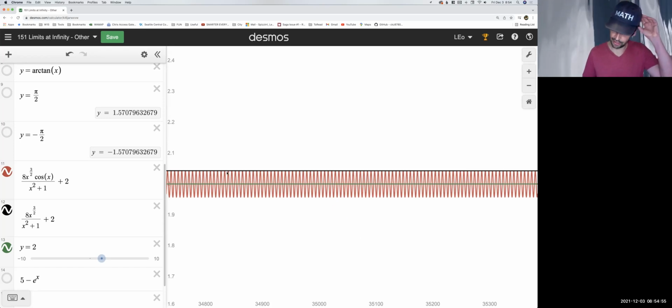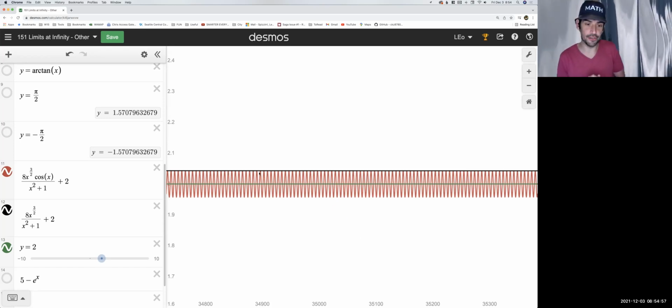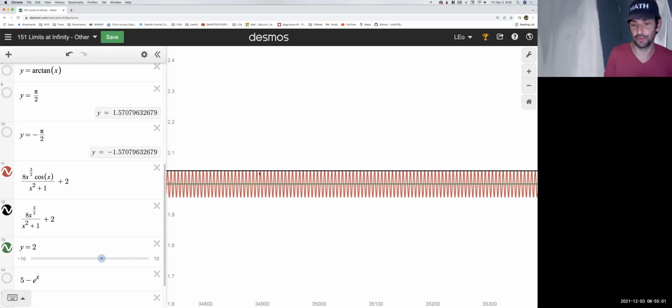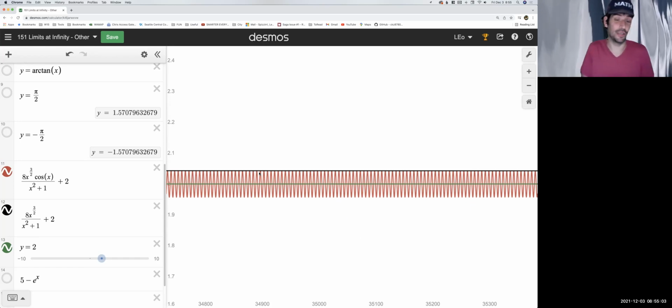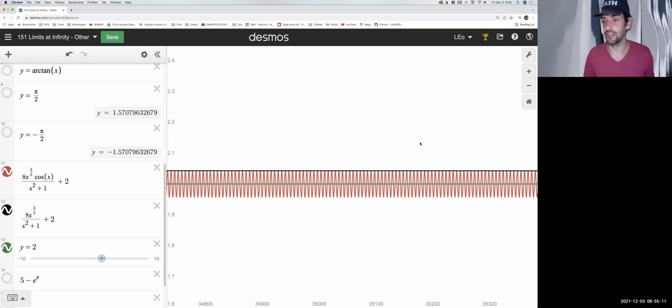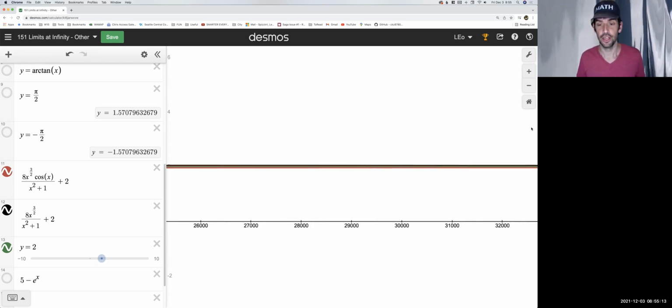So we can think about it this way: if we insist that the black line be close to the green line, that's the function without cosine, then with the cosine it will be the same closeness, just sometimes on the other side, but still just as close. And so we still have that limit that we see from the squeeze theorem.